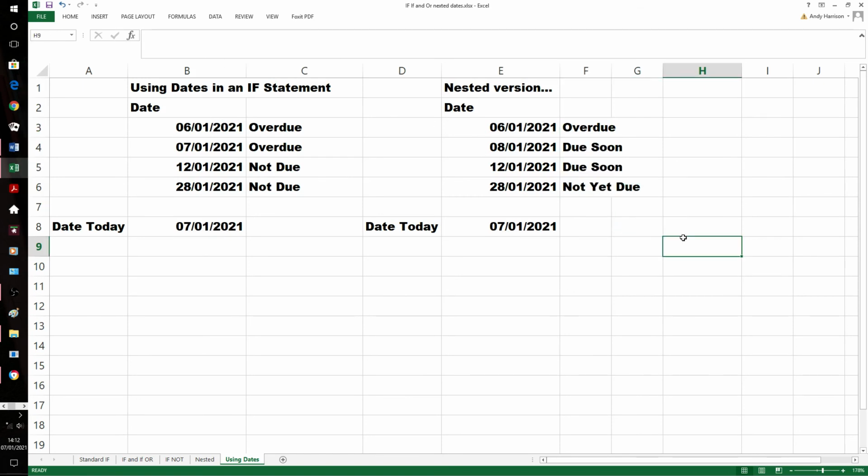That's better. So that's why you look at the formulas, and that's why it's so easy to do, because we switched lines. So we needed E, looked at the formula, and eventually spotted, you may have spotted it quicker than I did, that I typed in F3 or F4 instead of E. Not yet due soon, and the one in the future is not yet. A little bit more information from our if statement.